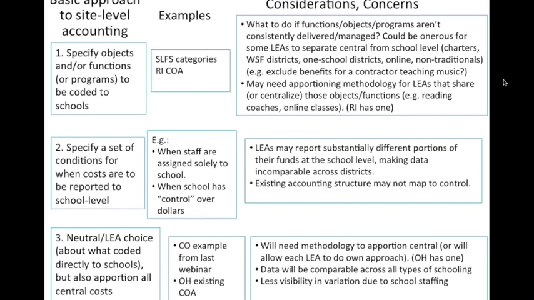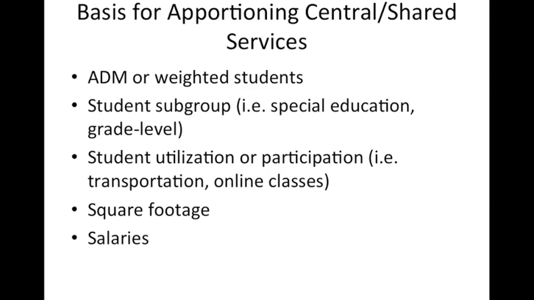So those are our big approaches there, and we do imagine, and I'll jump through some examples of these in a moment, that there will be states that are using some kind of hybrid. And I'll say that we noticed that up in this top row, you do have to have an allocation methodology that's very specific if schools are sharing or if they're centrally managed funds or expenditures. And at the bottom one, you could develop a methodology, or you could ask districts to develop a methodology. So we wanted to talk a little bit about what an apportioning methodology would look like.